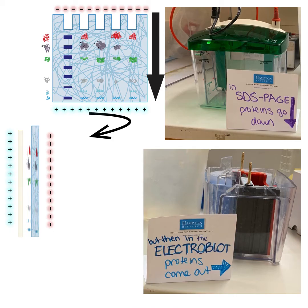So in SDS-PAGE, we had the proteins go down, and now we're going to have the proteins come out. This is showing a wet electrotransfer setup. Basically, these use the same electrophoresis module, like the bucket outer part, but a different insert module part. But there are different ways of electrotransfer.